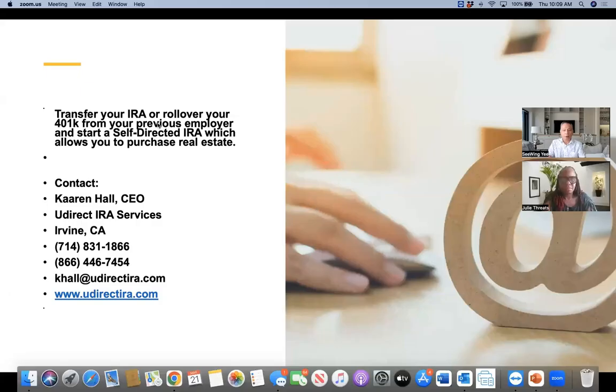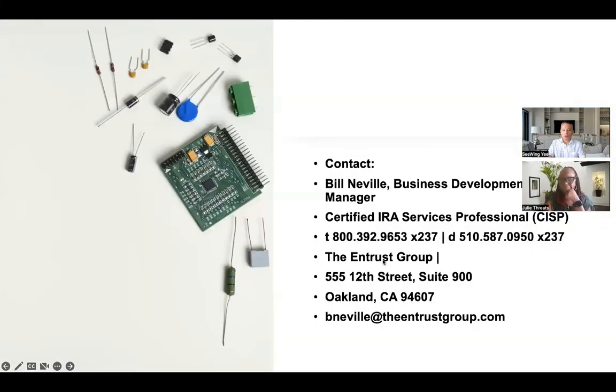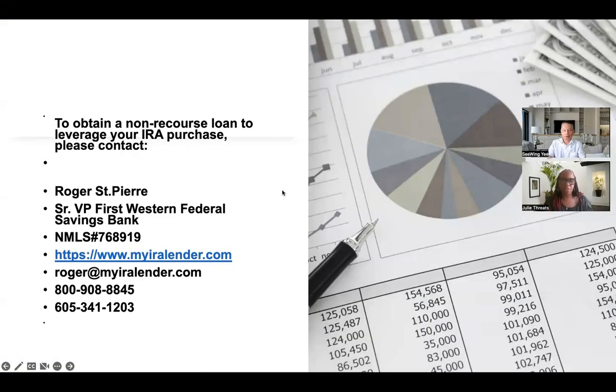Let's continue. Now, of course, the resources you can talk to, these individuals can help you set up a self-directed IRA account. We use Bill Neville. Yeah, he's in Oakland, California. They are very efficient. They set up your self-directed IRA. Only a handful of them can do self-directed IRA, and we have the resources available for our investors to tap into. So it saves you tons of research if you want to look yourself, right? Absolutely. You have done the research. You've done the work. We just need to take advantage of the work that you've already done.